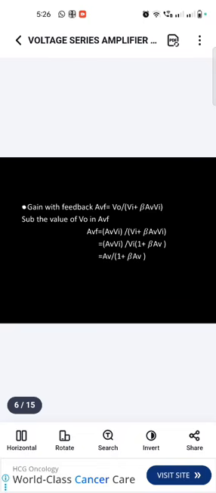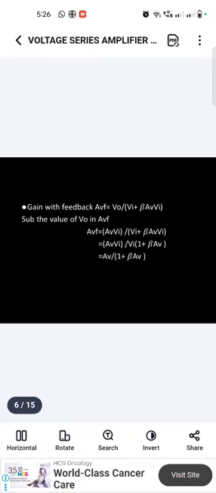Now we substitute the voltage gain with the feedback. V0 divided by Vi, plus instead of Vf we substitute beta into AV into Vi, because the Vf value is equal to beta into V0. The V0 value is also AV into Vi, as you already studied. If you substitute all the values in AVF, see the denominator term, Vi is common. Take this Vi outside. Now the numerator has Vi as well as the denominator, so we cancel both terms. The remaining term is AV divided by 1 plus beta AV.